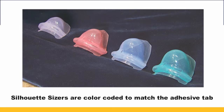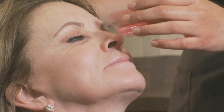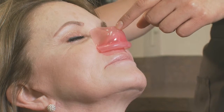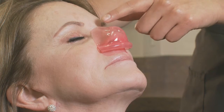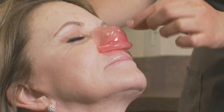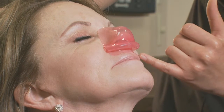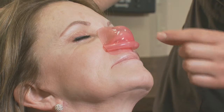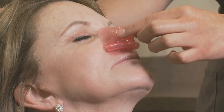I'm going to go ahead and go with the adult small, which is the pink. Once you've picked the size you think might fit your patient, you want to place it on the nose. By securing it with one finger, you can look at the mask and see if you have a good seal. Usually at the top there is a curve in the mask that will fit securely with the bridge of the nose. At the very bottom, you want to make sure you get a good seal at the lip — it should contour almost with the lip so it's sitting passively. Once you know you have a good seal with that size, you can go ahead and pick out your Silhouette sized mask.